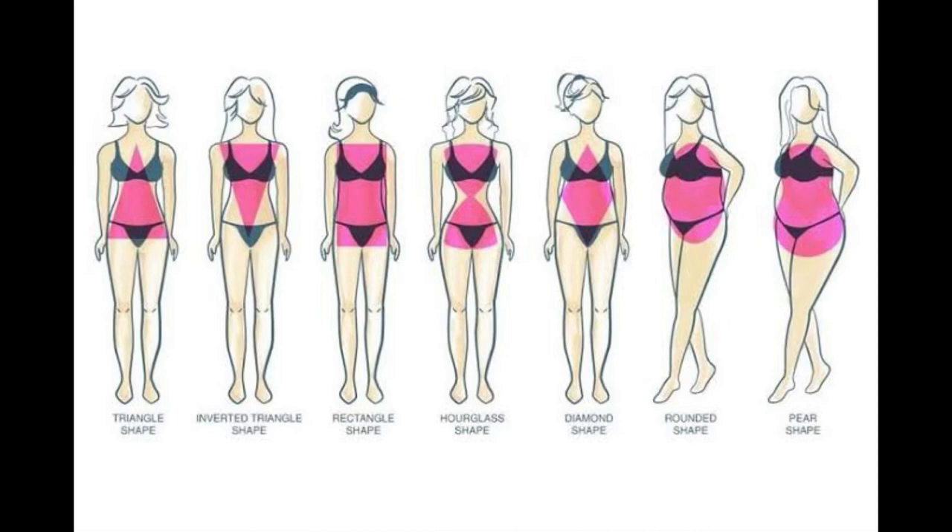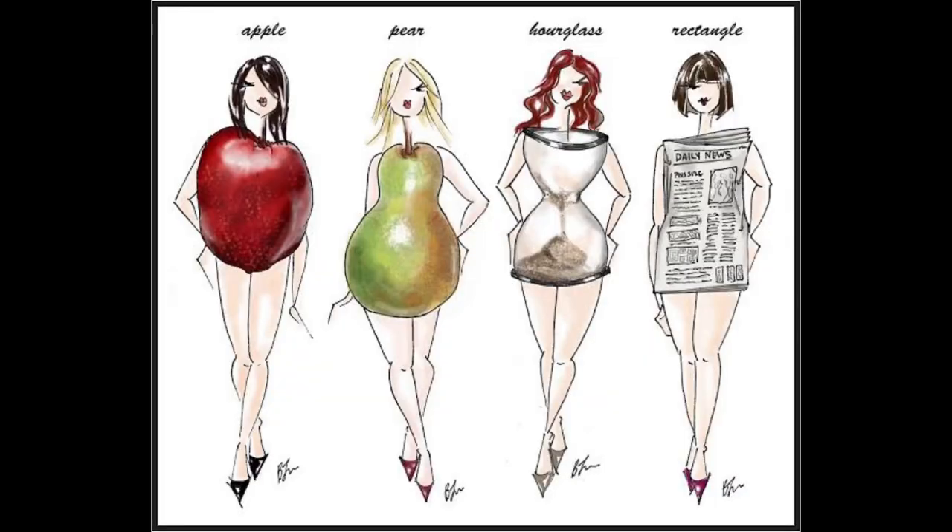For the rounded or apple shape — full upper torso, big tummy, narrow hip — just snatch the waistline and pad the hip. For the pear shape — really full lower torso, smaller bust — just pad the bust area and accentuate by snatching the waistline. You really need to know which technique to employ for each body type. This is not to say other body types are not perfect — they are — but clients may want to enhance their shape for a wedding or to fit into a garment.